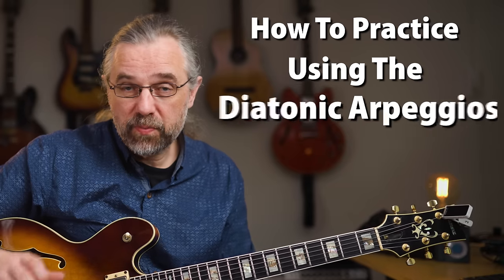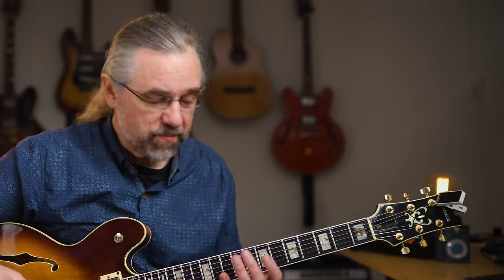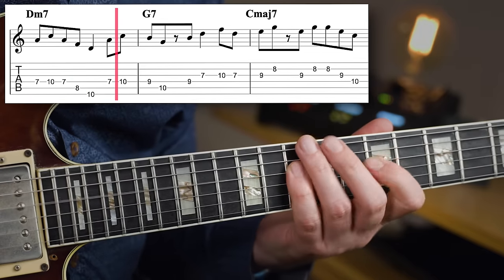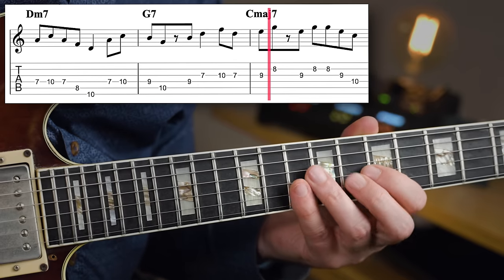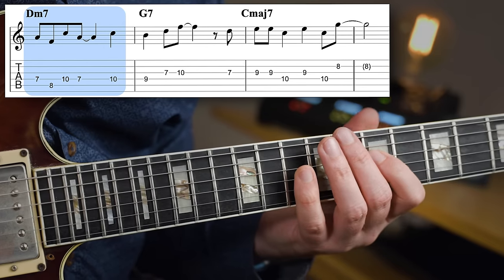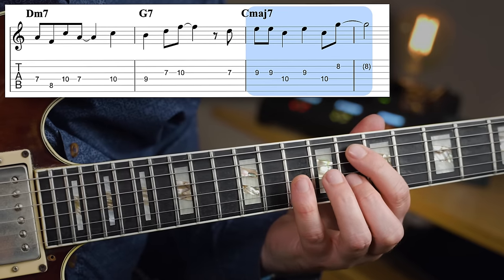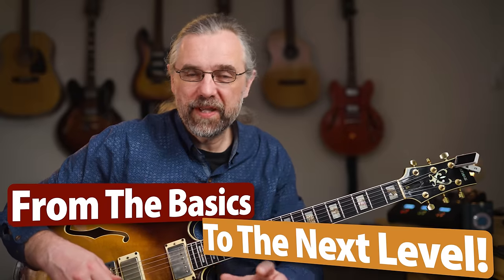The first thing to do to practice soloing with this is to just play rubato and compose some lines, try to use some different rhythms. Try to notice how I'm also really careful in getting from one chord to the next. And then after some time, you develop better rhythmical ideas and melodies and you can start playing lines in time. This is great for nailing the changes and developing some solid rhythms in your playing, but let's open up the arpeggio with a few extra notes.